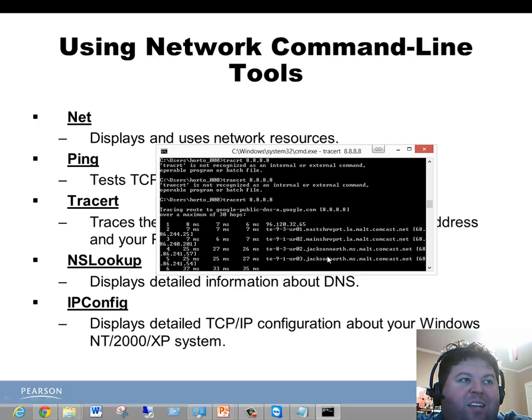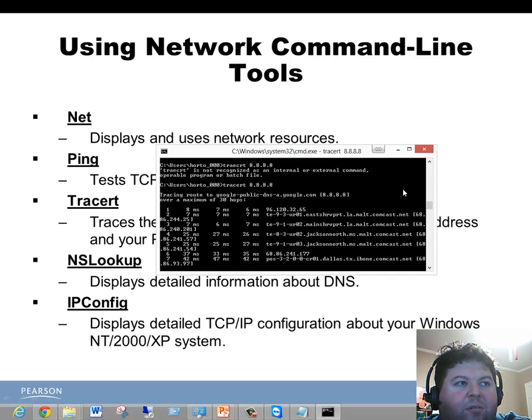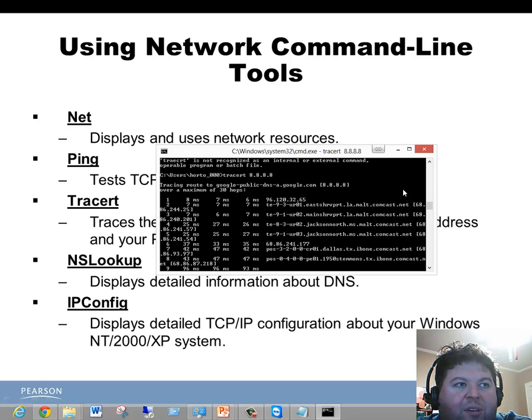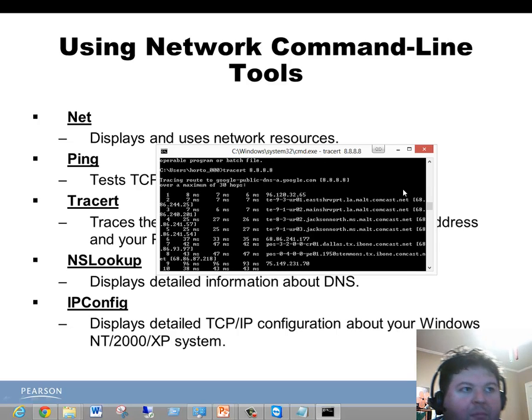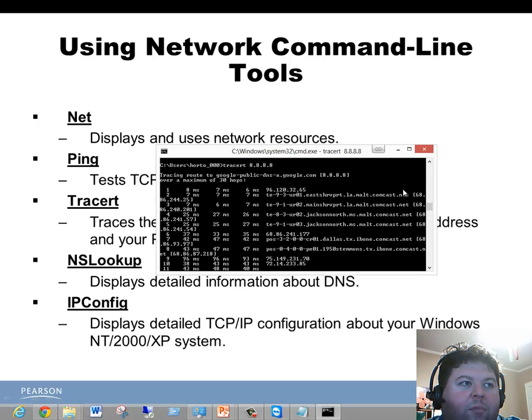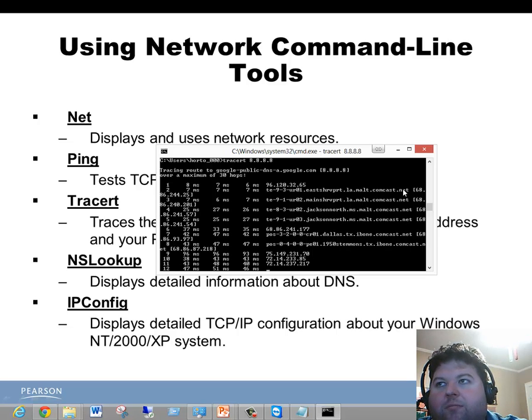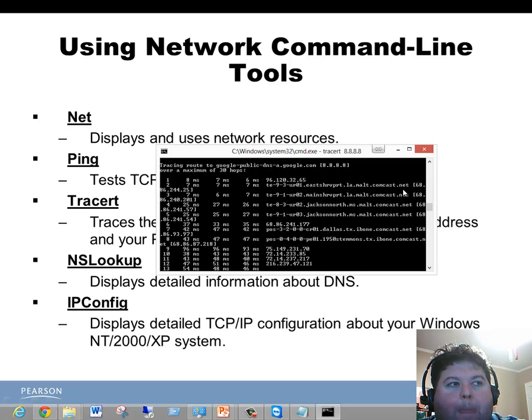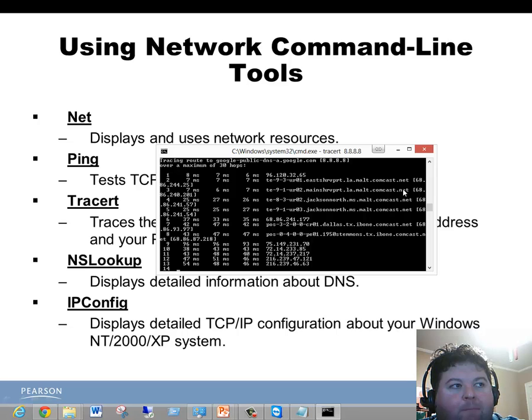So see here, traceroute 8.8.8.8 shows me several connections have to be reached before we get to google.com.